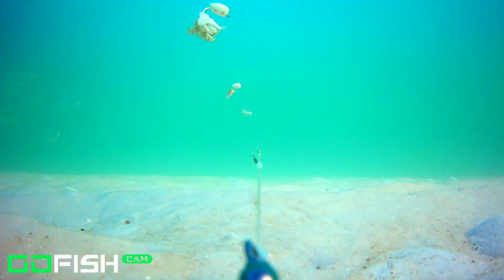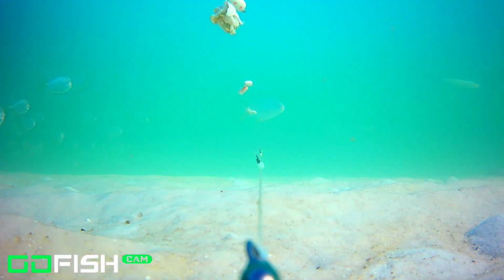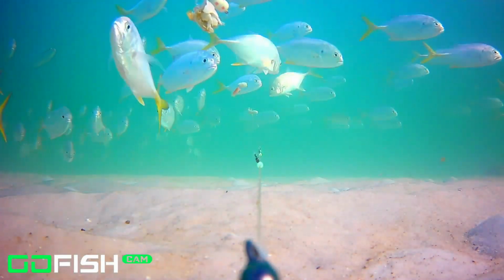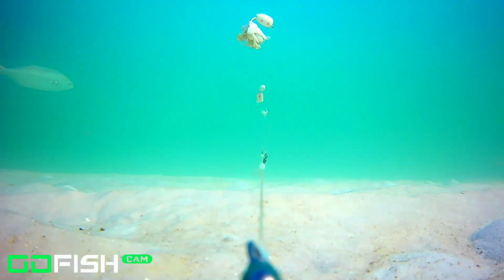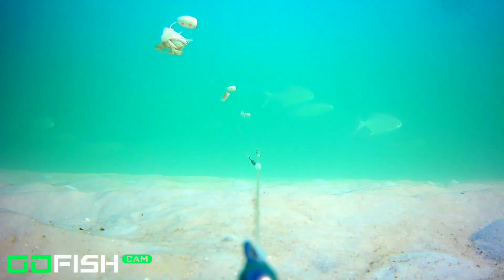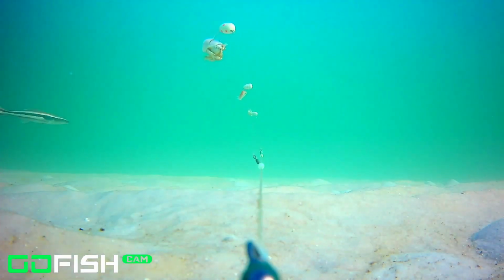Not much current. You can see here comes a faint shadow of the ghost. There is pompano coming through. Good size pompano, at least keepers. Here comes a school of more Jack Crevalle following the pompano. It is cool to see how different species will school together, not necessarily predatory species. Here comes some more bluefish, it looks like. No, that's pompano. Pompano and bluefish. Wow. Just not interested. That's about a school of about 20. There's some more in the very faint background you can see coming through at this point.